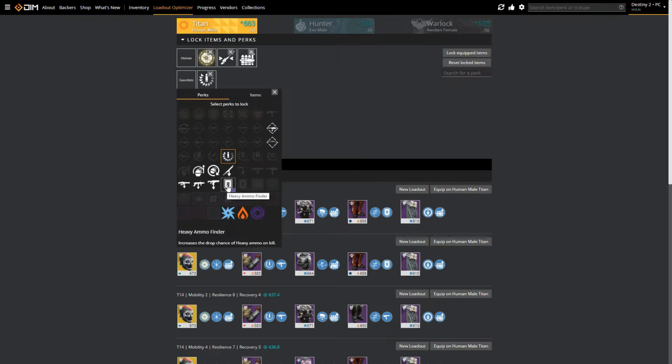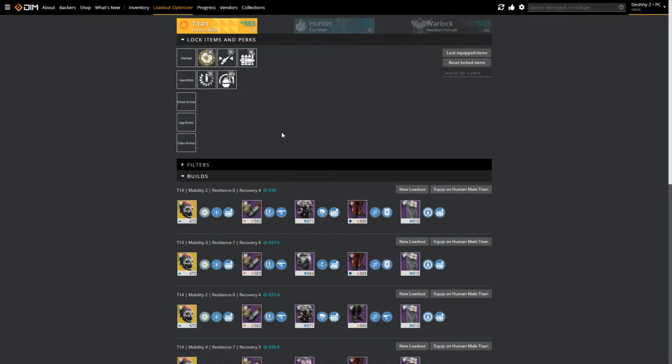Heavy Ammo Finder doesn't really do much in PvP, but I look over here and I see something like increases grenade throw distance, and causing damage with melee attack reduces your grenade cooldown. It's kind of a toss-up, but let's just say I want to go with Impact Induction there.